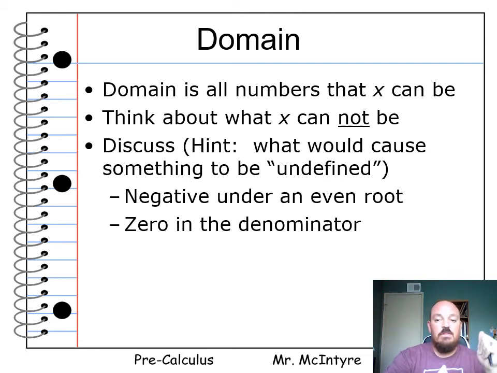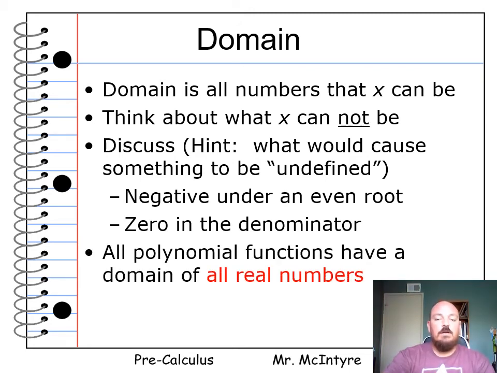Now, as of right now, that's basically all we have. As we move on through the year, I'm going to teach you guys some more functions. Logarithms have domain issues. Some of the trig functions have domain issues. So we are going to learn some more. But for right now, if I ask you guys to find domain of a function, all I'm asking you to do is check those two things. Are there any numbers that will give me a 0 in the denominator? And are there any numbers that will give me a negative in a square root or an even root? If you can find those values of x, those are not in your domain, and the domain is everything else.